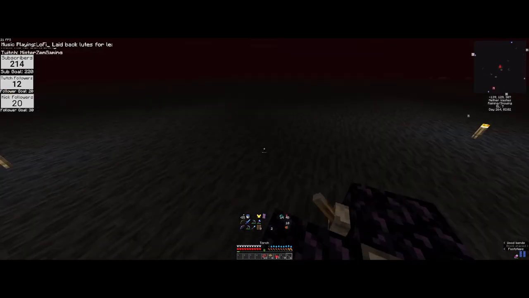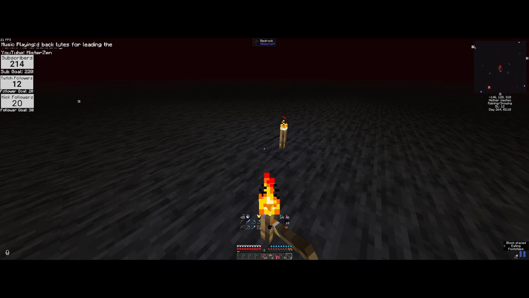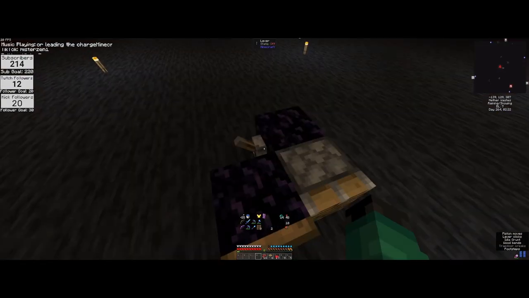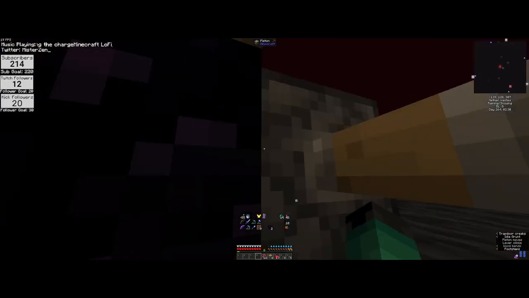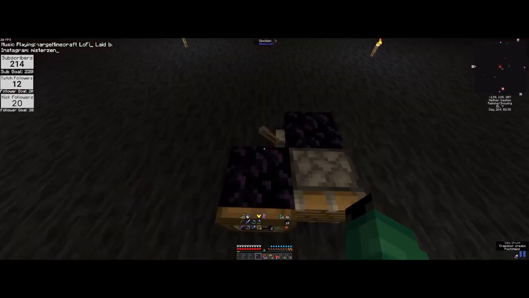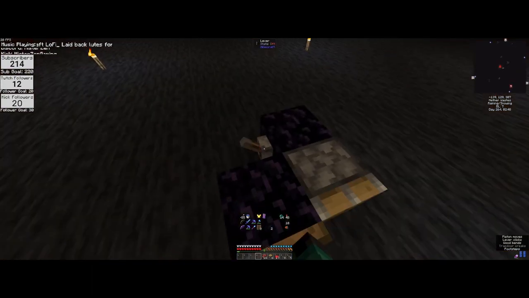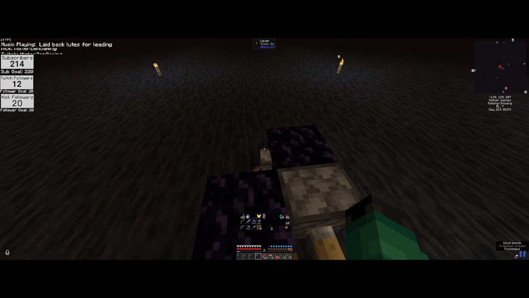Oh, there's no torch over here. Maybe that's too close. Okay, maybe that's what I have to do. Okay, I think I got my strat. Didn't. Oh. There we go. Or you could try to do what I'm doing. Go to the Nether roof if you have not yet.